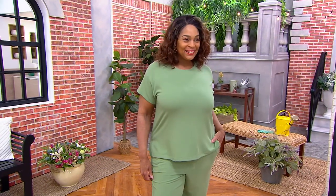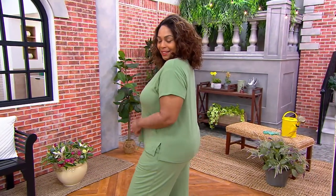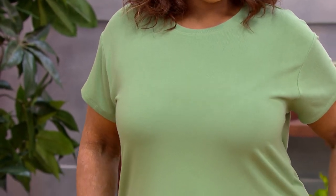Thanks, Jackie. I love the head-to-toe look, the column look of color, but you could also play with the shirts and do mix and match with the pants. Well, I find it gives you a cute set where you look really pulled together. Right. With minimal effort. Because you're already matched. This one's the top for $34.45.